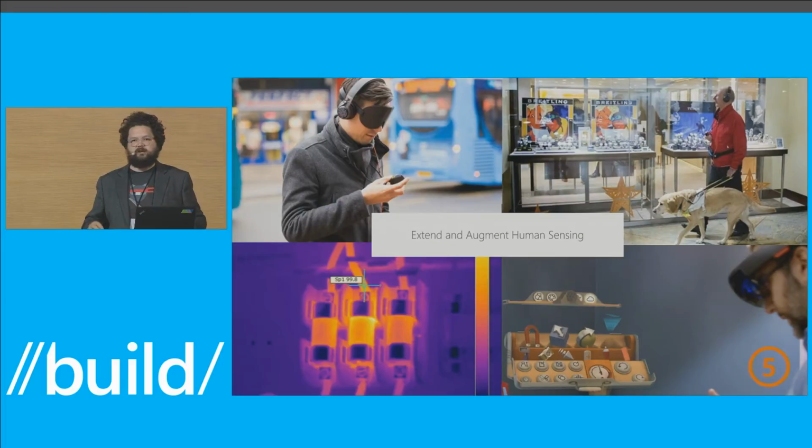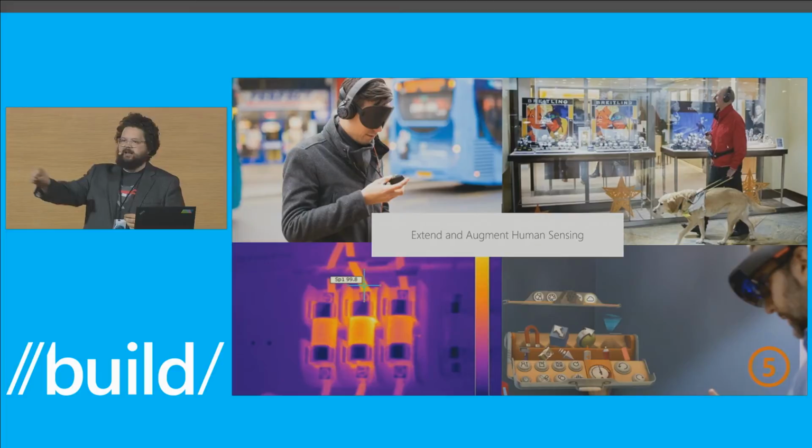So the fifth area of interest is about extending and augmenting human sensing. And often when people first see HoloLens, they say, oh great, I'm going to be like Iron Man. And I think, okay, well, let's start figuring out how to build that. And part of that is about extending and augmenting the human sensing. So what if we could give people superpowers? What if we could give them the ability to move things with the power of their voice?